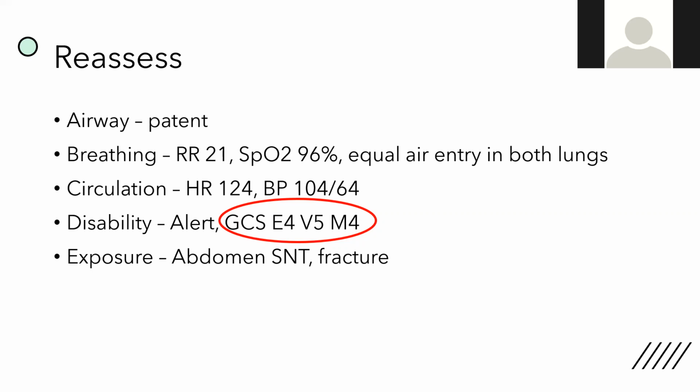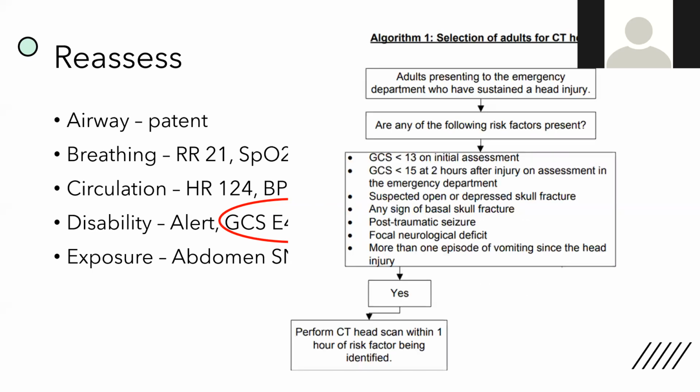So yes, the fracture is a pressing concern. However, in this case, if your GCS goes down from 15 to now 13, you would be concerned that something might be going on in their head that might have caused this. According to the NICE guidelines, it's justified to order a CT head scan to find out the cause. If the GCS reduces from 15 within 2 hours of the injury or since the assessment, then you can order a CT head scan.